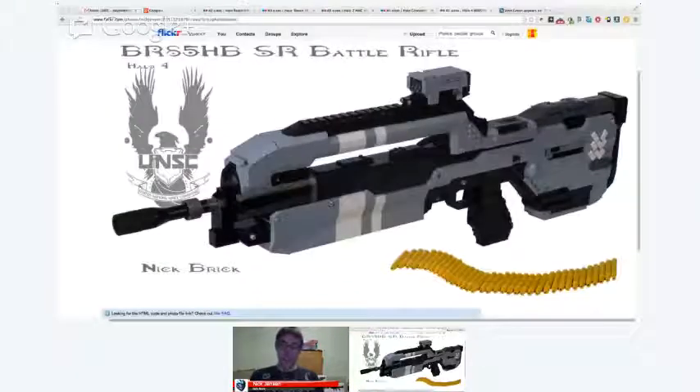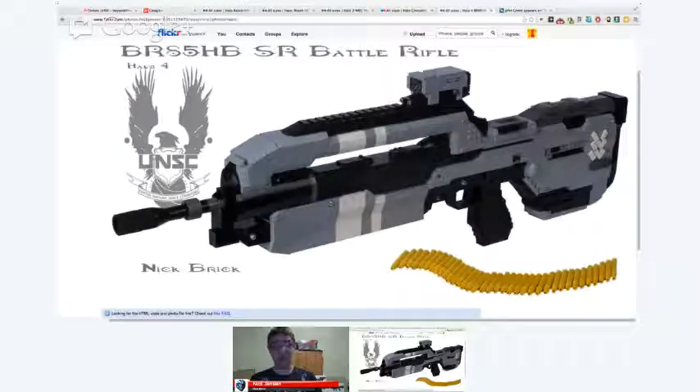I've never been allowed to have Nerf guns or any other kind of guns, so that's how I started building guns — I wasn't allowed to have them, so I made my own. The battle rifle is from Halo 4 and it's my favorite weapon to use in Halo 4. Even though I built this before the game came out — I posted it a month before release — I was able to build off high-res photos that appeared beforehand. I actually have it right here, so you can see it live and in person.